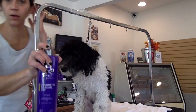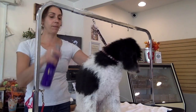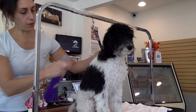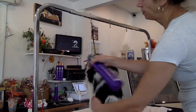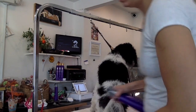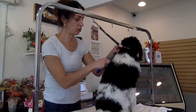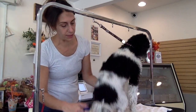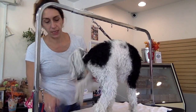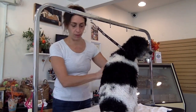Okay. First thing I always use, Hydra Ultra Dematting and Finishing Spray, right out of the bath. Eli got bathed with a little mix of whitening and moist shampoo. So I give a spritz of that. Then I take a brush, usually my Chris Christensen, but Eli is a little sensitive right now. He's on antibiotics. And I like the flexibility of the Artero slicker brush, so I'm going to use that today.